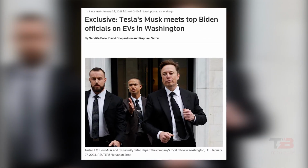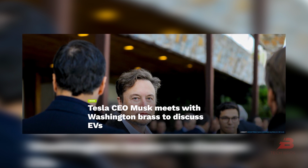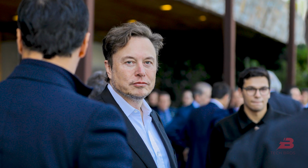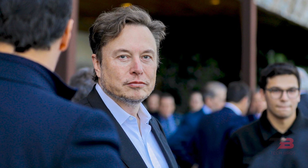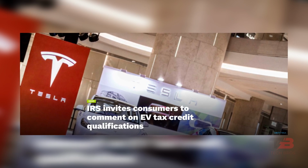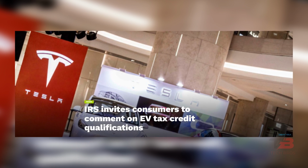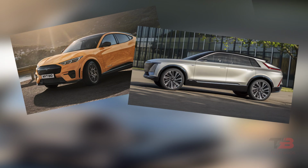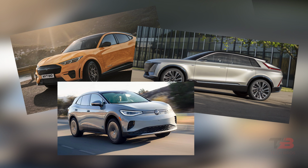Tesla's goal for the future. Only 1 week had passed after Tesla CEO Elon Musk met with multiple high-ranking officials in Washington, D.C. to discuss electric vehicles and common electrification goals when the tax credit revisions were made. The larger purpose of electrification was one of the topics of discussion during the meeting. Tesla has prioritized EV adoption, and its influence on other automakers to produce competitive EVs has been crucial to the nation's adoption of battery-powered automobiles. The IRS permitted consumers to provide feedback on the tax credit scheme, and online petitions generated tens of thousands of signatures in favor of a program overhaul. Other new entries to the qualifying car list are the Ford Mustang Mach-E, Cadillac Lyriq, and Volkswagen ID4, all of which will benefit from the program's reclassification of SUVs and crossovers.